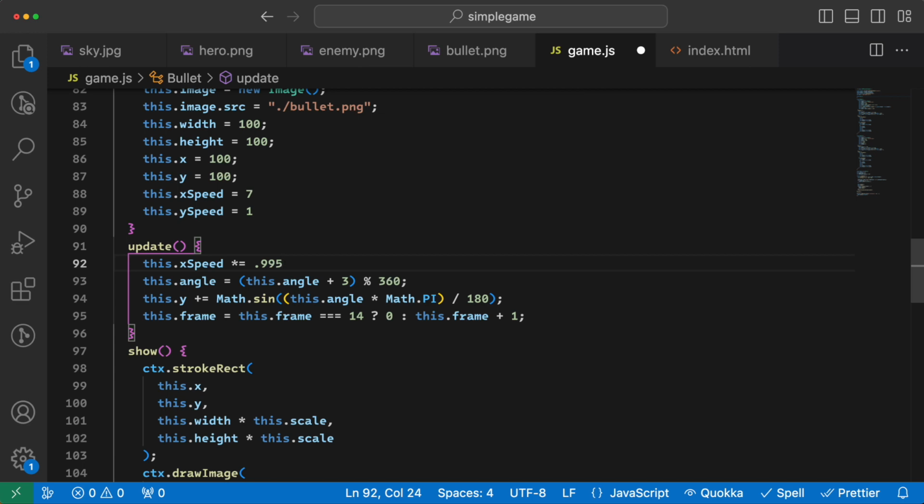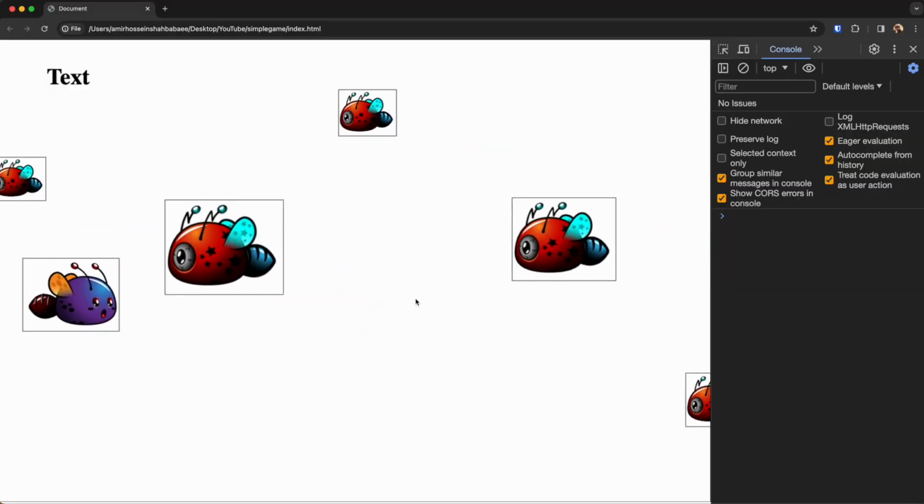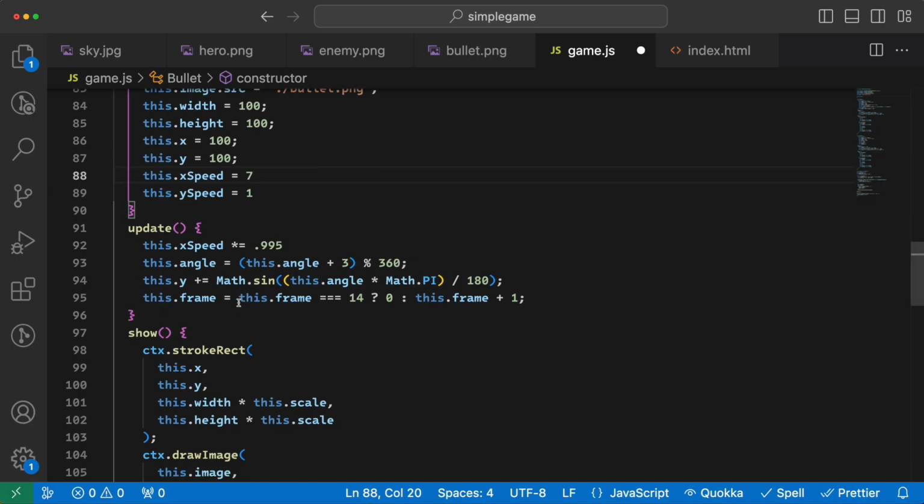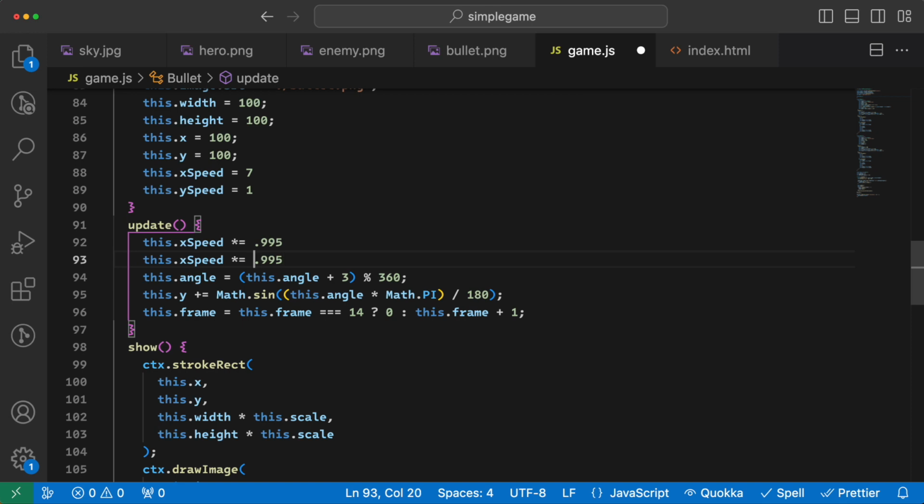And I want the y to get a little bit bigger, so the bullet drops down. So I can say this.ySpeed is getting a little bit bigger, so let's say 1.1 for now.